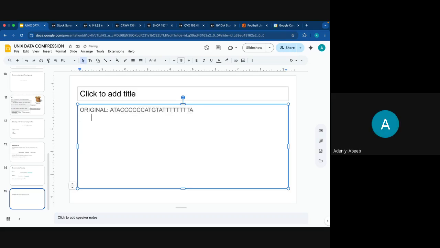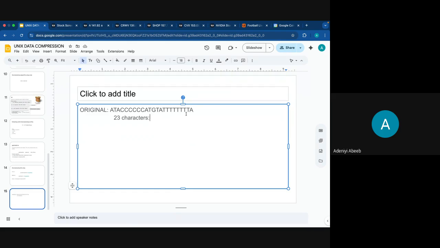So can you tell me the number of bytes that we have? 23 characters. One, two, three, four, five, six, seven, eight, nine, 10, 11, 12, 13, 14, 15, 16, 17, 18, 19, 20, 21, 22, 23.